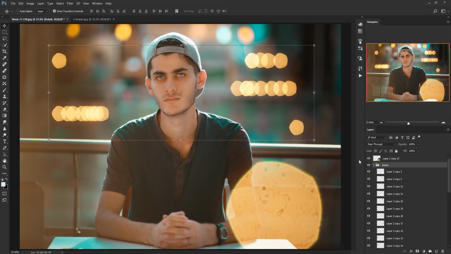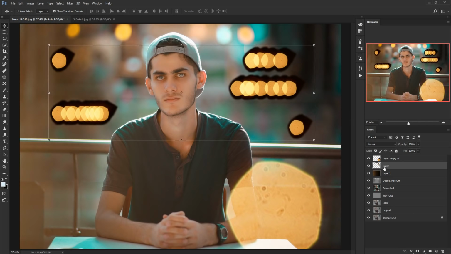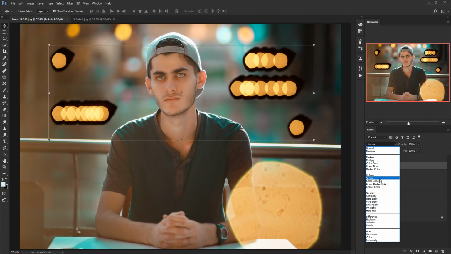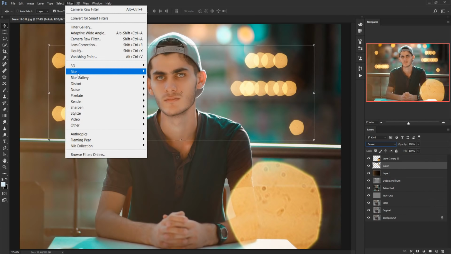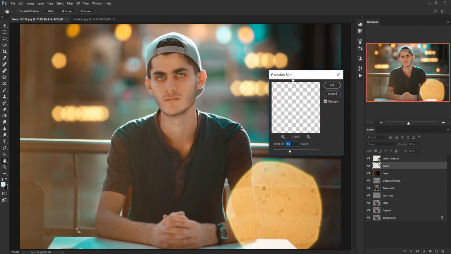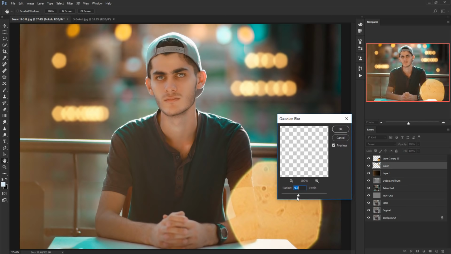And now, so we have the group of these small bokeh overlay. And now I'm gonna Control E to merge all of the bokeh overlay. Hold Control E, and then change the normal blend to screen again, and boom. And now the reason I did that is because I want to blur out a little bit of the bokeh in the background, so make it more realistic, pretty much like that. I think somewhere like, yeah, 9 or 10, it could be great.